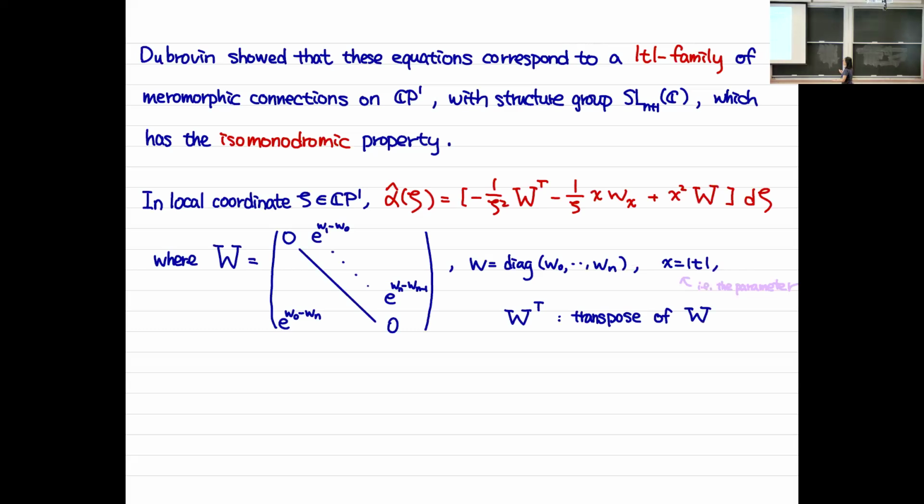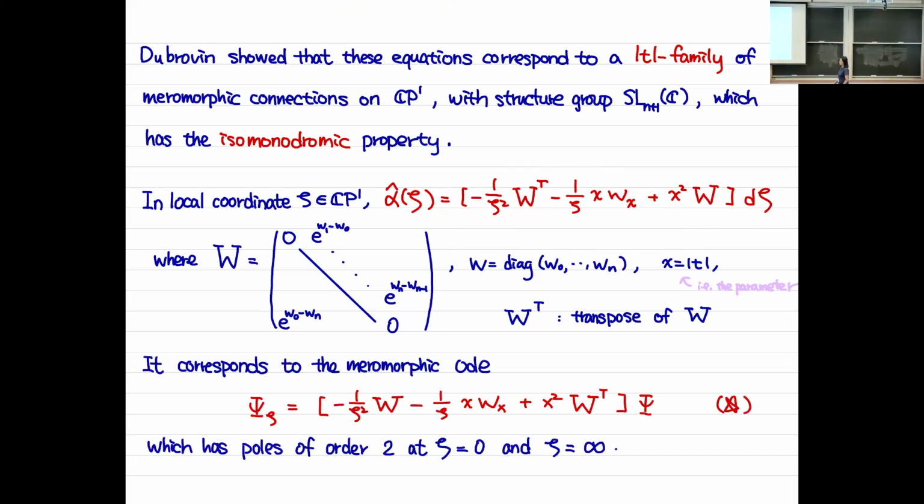So in local coordinate, zeta is our coordinate, then this meromorphic connection can be written as such. So we can see this is 1 over zeta squared, and capital W is this matrix, which on the diagonal part is 0, and other than those exponentials, everything else is also 0. And the second term is a diagonal matrix. So on the diagonal part, they are the w, which is the function we saw earlier as well. So x is just, we just changed the notation, because the absolute value of t represents the family, so that's the parameter. So you have a family of meromorphic connections where these are functions of zeta and your parameter x. So that gives you this family of meromorphic connections.